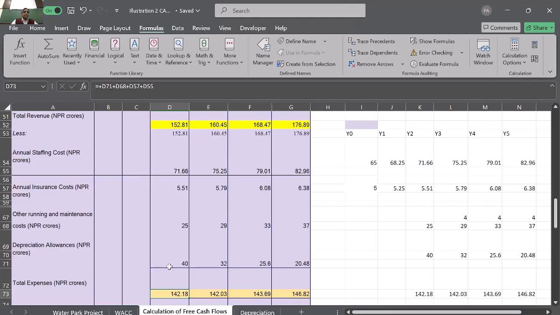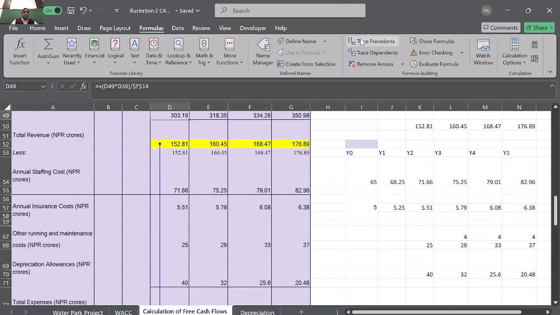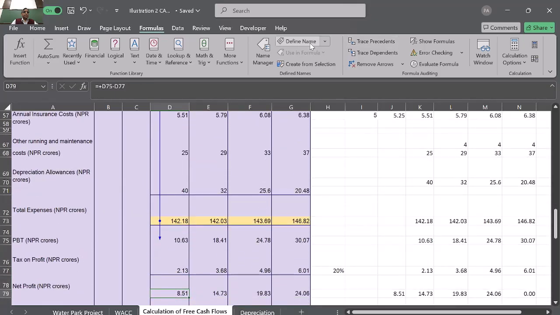Okay, so depreciation is coming down. That's why it is almost maintaining the same. Okay, 142 to 142. I was thinking why the cost is not going up, because depreciation is pulling down the total cost. So then we have the PBT, that is the revenue minus the cost. Okay, which is this. So we have the PBT.